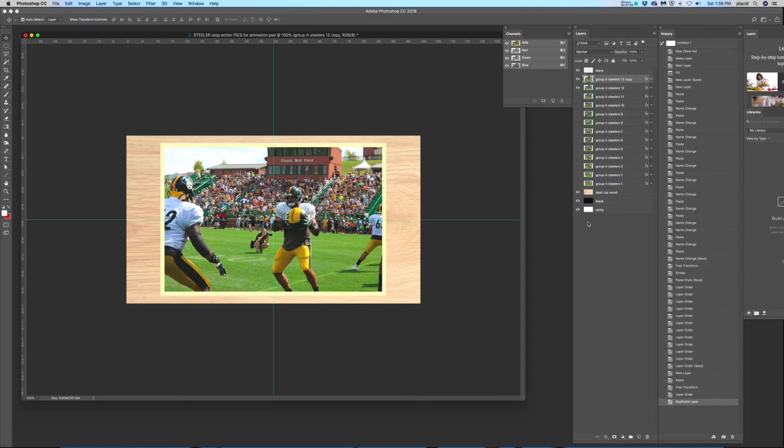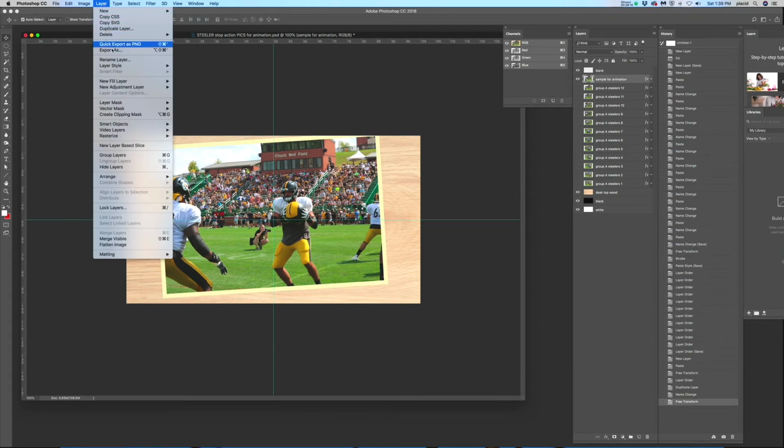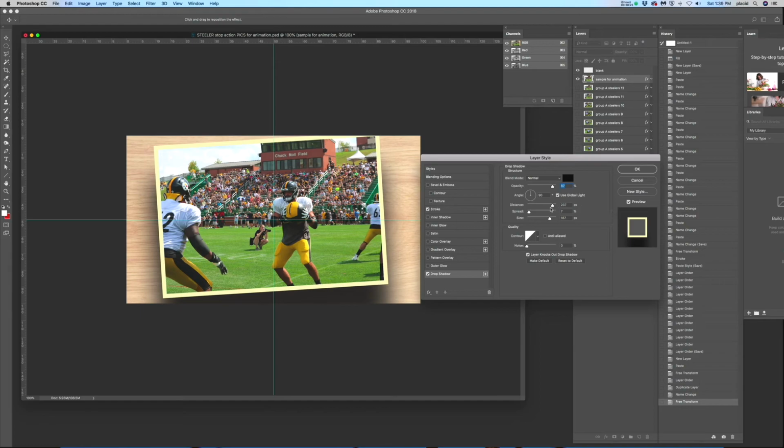and I'm going to create a sample to get an idea of how I want to make this look when I begin to animate it in Premiere. We created our TIFF files perfectly straight within our PSD file. But when I animate them, I will want them to be at an angle with a slight cast shadow as they are dropped onto the desktop and as they become alive through animation. So this is simply a mock-up or a sample that I'm creating in Photoshop to give me an idea of how I will create these TIFF files to look in Premiere.